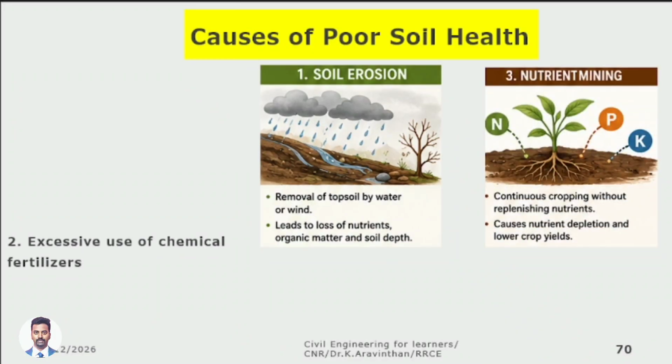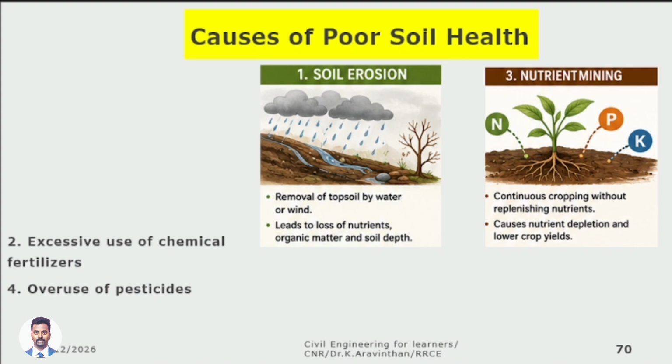The third thing is nutrient mining. Suppose you plant corn in this field. After reaping the corn, you again plant corn seeds. What will happen? It will take a particular nutrient and give a fruit of corn. If you continuously sow the same seed, all the nitrogen will be taken, and potassium and phosphorus will be stagnating there. So you should rotate the crops. That is called nutrient mining. You should not put the same crop in the field. You should rotate the crops.